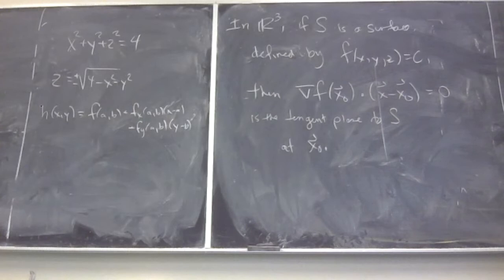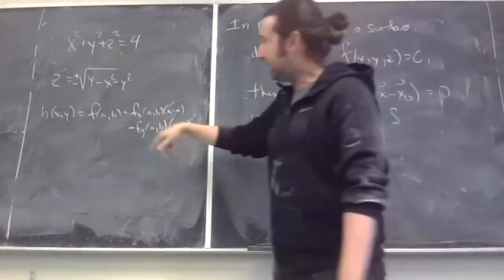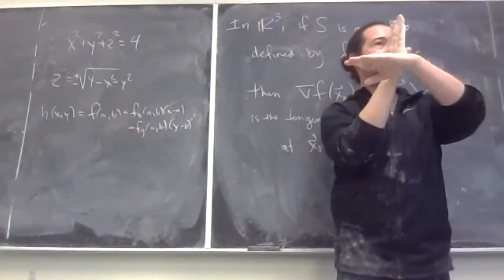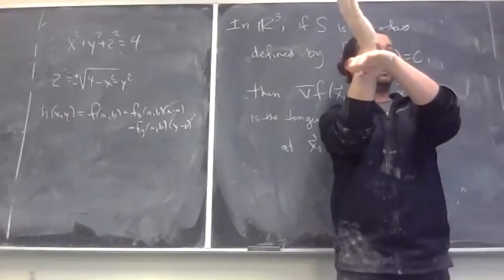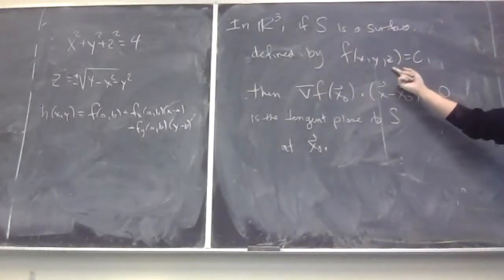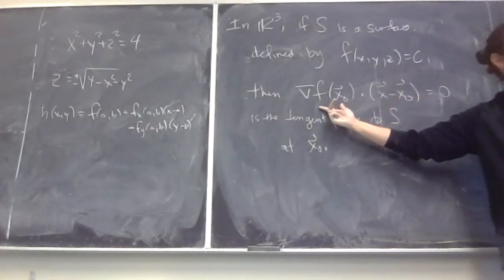Right? I don't know if you can see what I mean here, but in the same way that in 2 variables, we think of the contour lines as being curves inside of an XY plane, and we say, oh, the gradient is perpendicular to the contour lines. This is a constant level set of a 3-variable function. And it still turns out to be the case that the gradient is perpendicular to it.